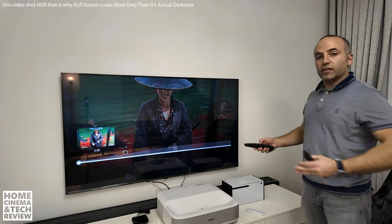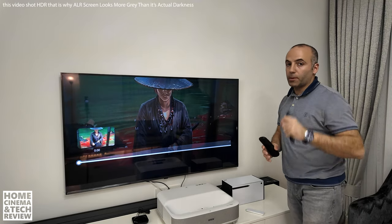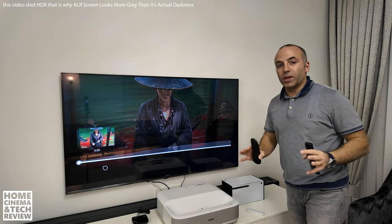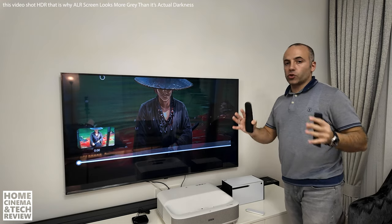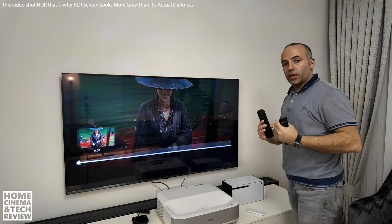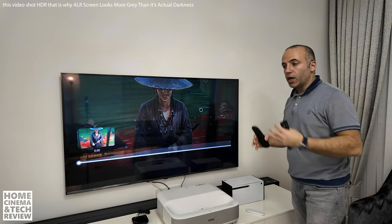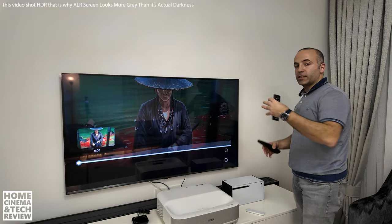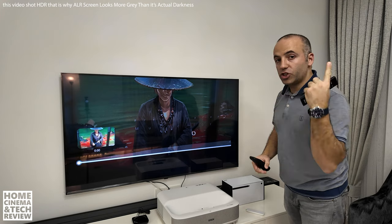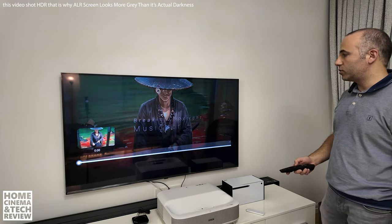So let's start to listen to the TV, but don't focus on the sound amount because the camera is set to auto mode. It will gain and lower the volume, but focus on the depth of the bass. Try to use your earbuds or headphones to understand the quality and depth of the bass, because I made an extra tutorial for you. Just by adding a single cheap second-hand active subwoofer, you can change the setup of your TV. You can go back and check that video. Let's start the TV.